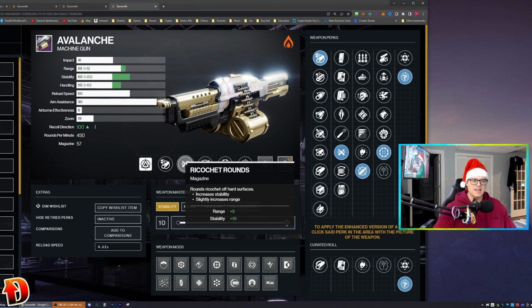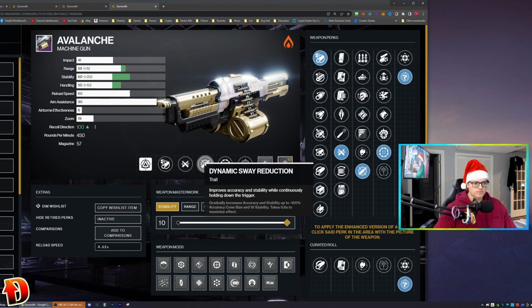Ricochet is going to give you range and stability bonuses and ricochet the rounds. You might get a ricochet hit. I don't know. Dynamic Sway Reduction is going to give that improved accuracy and stability when you start firing. It increases as you go.